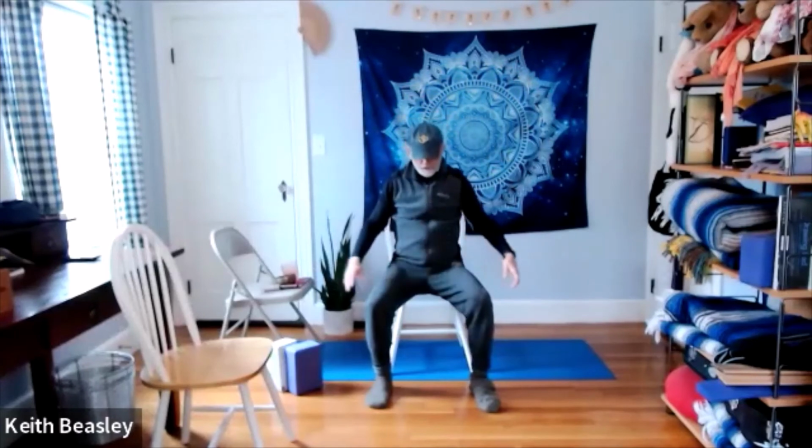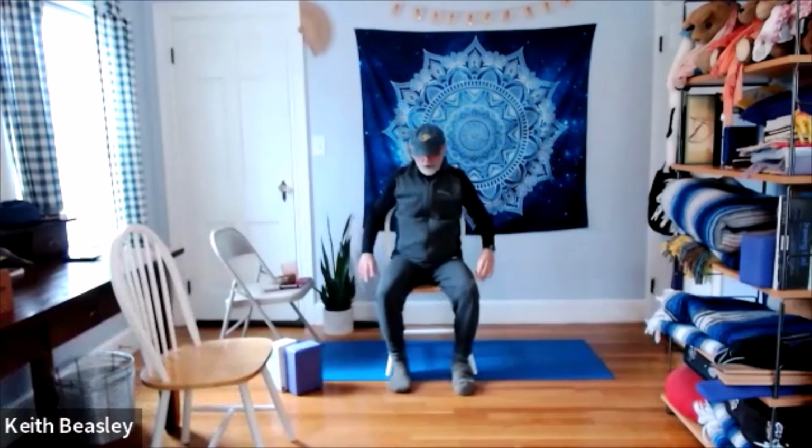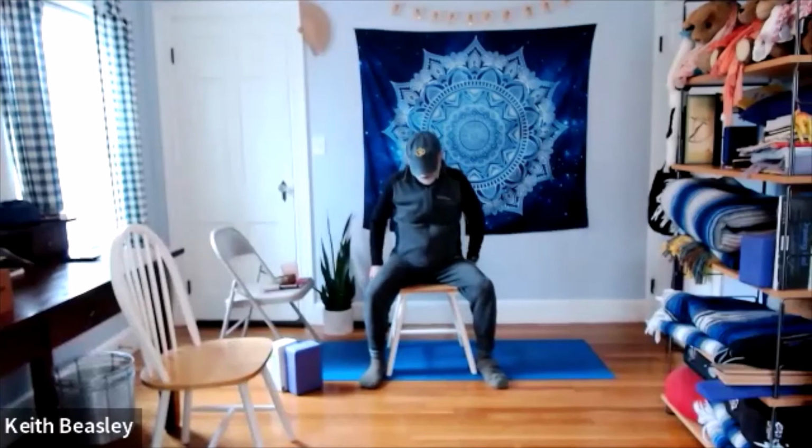Perhaps closing the eyes here, if that's comfortable. So we're beginning to bring the attention inwards again as we prepare for Shavasana. And whenever you're ready, you can slide back and find your most comfortable way to sit. For most people, the knees are a little apart and using the back of the chair for support. We want to create as much ease as possible.